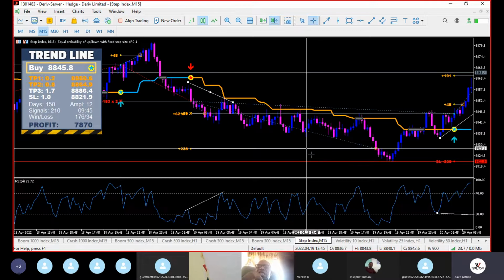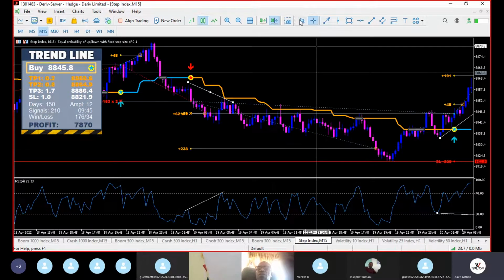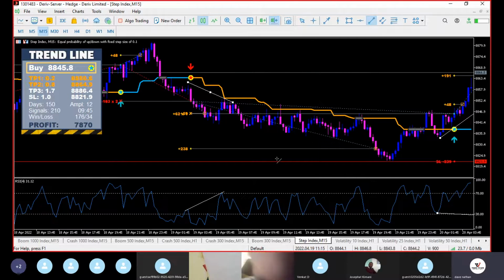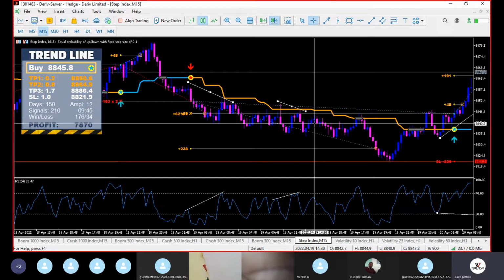So let's see, when we had the signal here, was there a divergence? Yes, there was a hidden divergence, because connecting this to this, where the signal came from, and on the main chart connecting this to this. This is how you spot a sniper entry. I mean, when I show you this on Pum Crash, going to the screen.